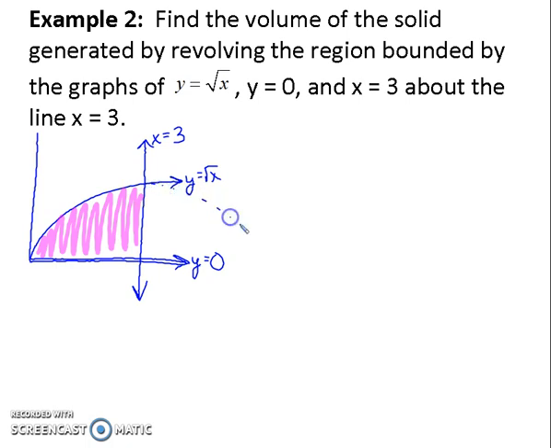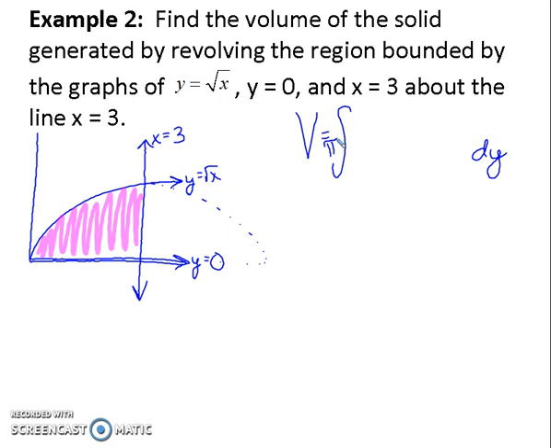So when it rotates around there, that's going to be what my cross section ends up looking like, a semicircular shape, which means I'm creating a hemisphere here when I do my rotation. The other thing that I notice is that the line that I'm rotating around, x equals 3, is a vertical line, which means that it is parallel to the y-axis. So when I go to find my volume, I'm going to integrate with respect to y. And I already know that it's going to have a pi in front. I now just need to figure out how to find the length of my radius.